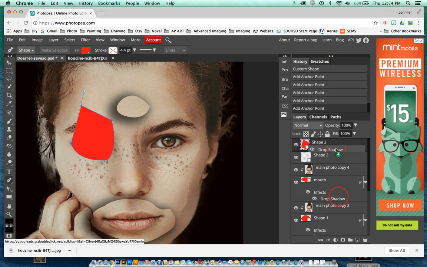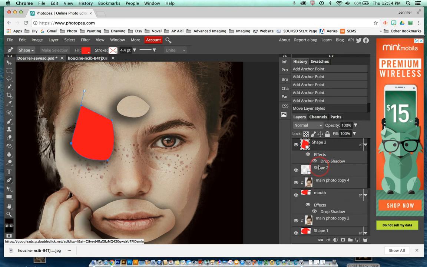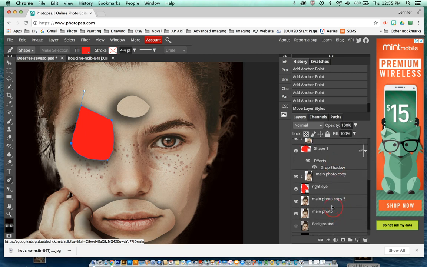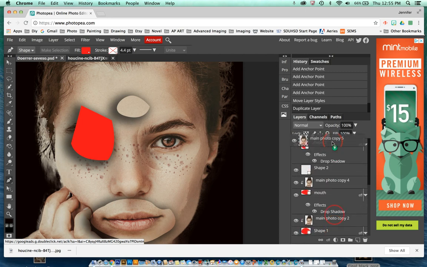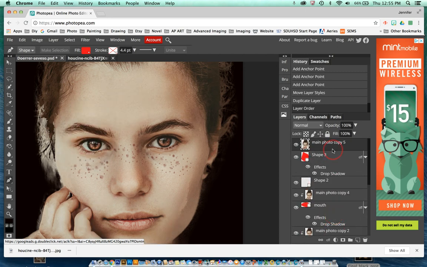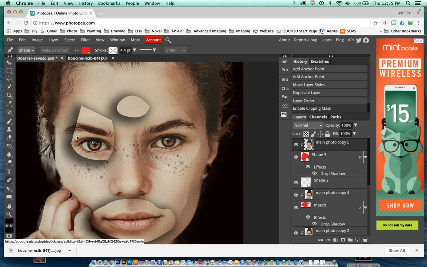Alt or Option, drag it up. All right, time to copy or duplicate my main photo. Layer, duplicate layer, and drag it up to the top above my new shape and create a clipping mask. Layer, clipping mask.